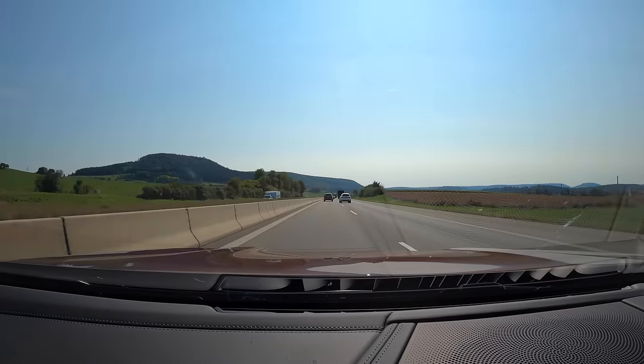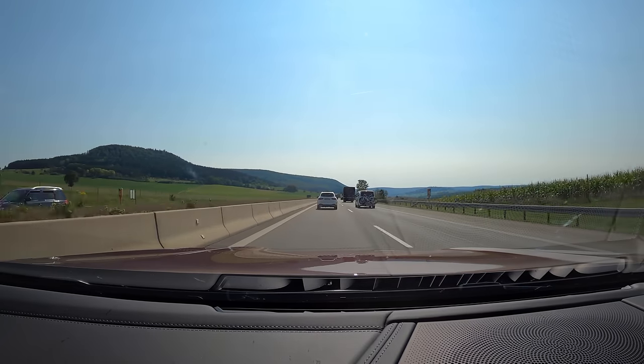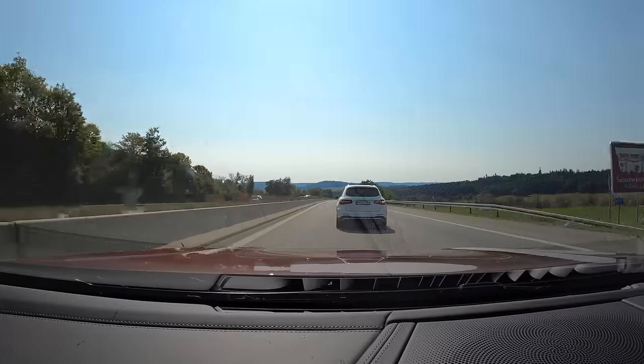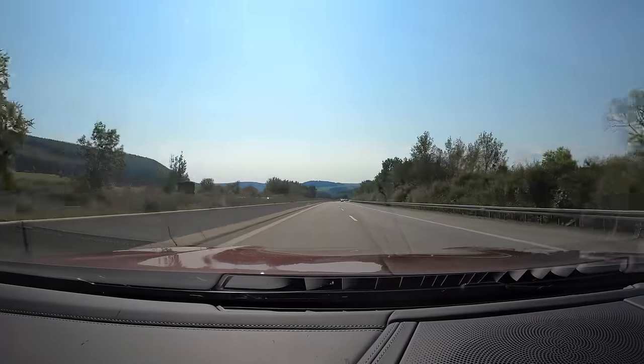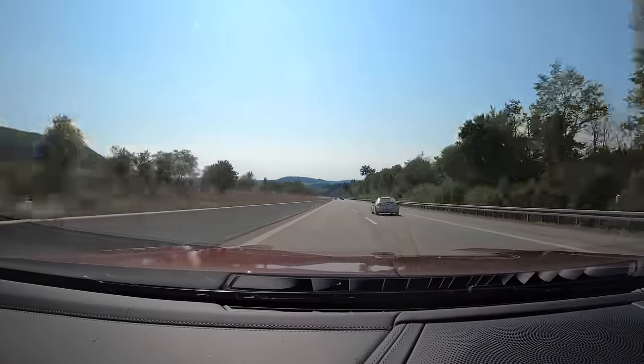We're on a de-restricted bit of German Autobahn, but the reality on a sunny Sunday is lots and lots of traffic. I just reached 170 km/h and that was the fastest I've done in the past hour — most of it has been sitting at 110, which is basically the UK speed limit of 70 mph. I did manage to get up to 160, 170, 180, 190, 200, 220, 230, 240 — so 240 is about 145 miles an hour. Pretty quick.